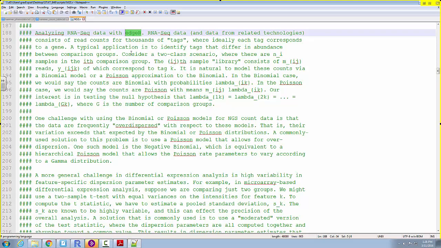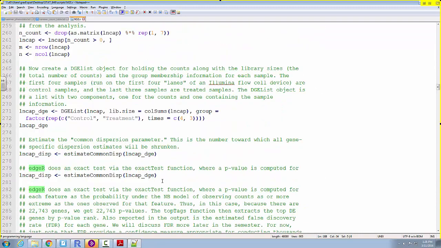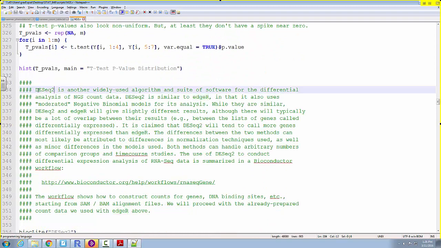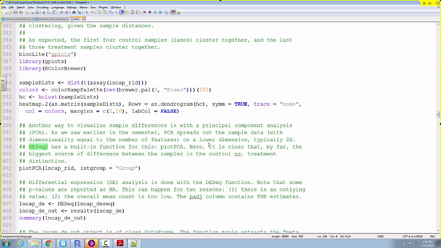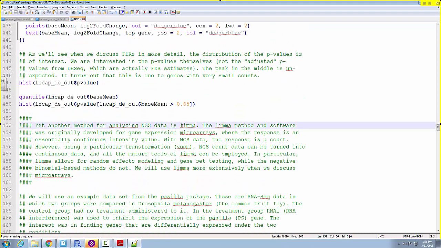One is called EDGE-R. One is called DE-seq2. There was a DE-seq original one. Now it's been revised to DE-seq2. And less ideal is called Lemma.